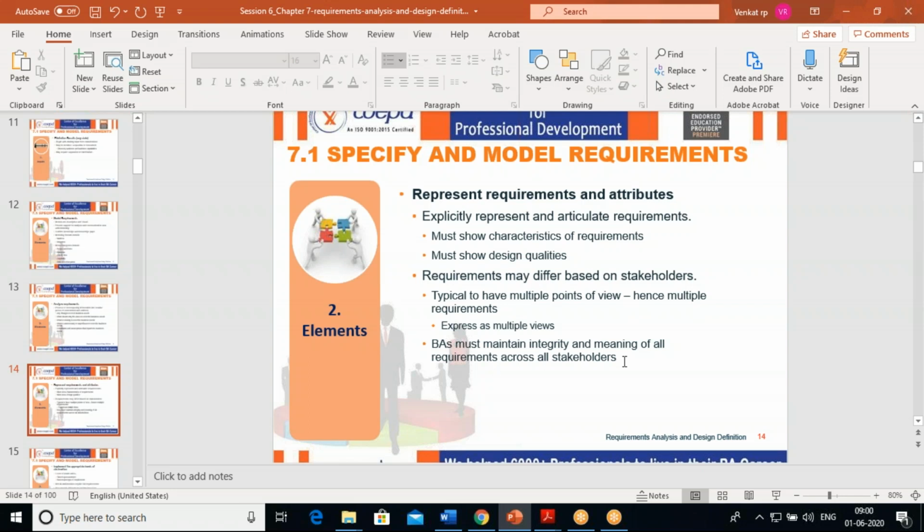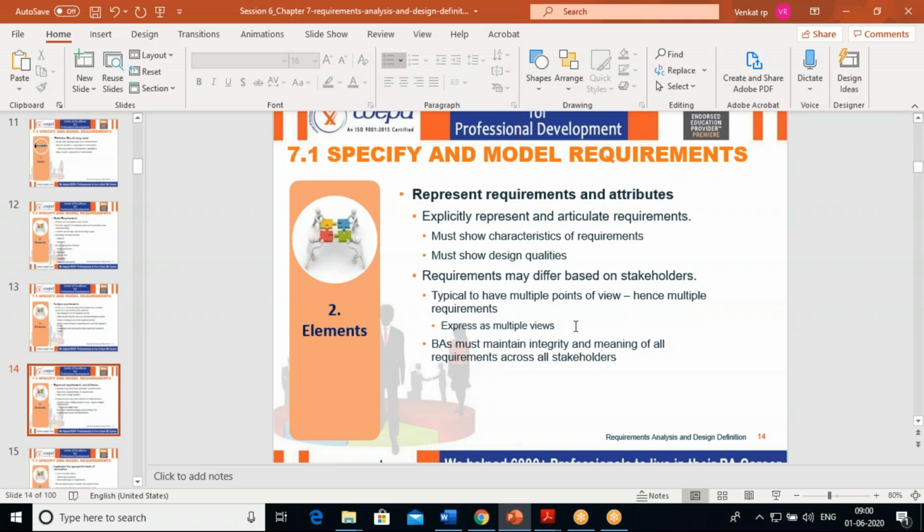Since it has multiple names, you can't define multiple tables for it and make them different. So that's where the problem comes. We have to maintain that integrity. We have to understand that branch, office, location, all these are one and the same. We should understand it and take it forward. Got it?